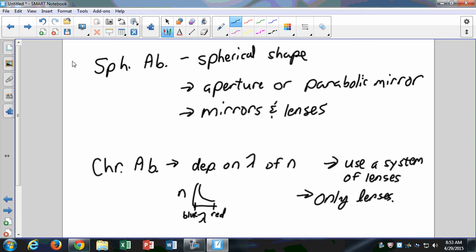All right, so that was chapter 7. We'll come back to that if you have questions, okay? But I want to go on to chapter 8. Chapter 8, you need to know how interference works, constructive versus destructive interference. You also need to know how to describe when two waves are out of phase.